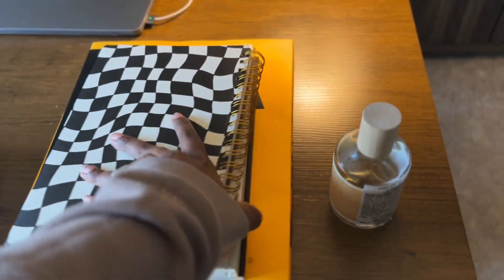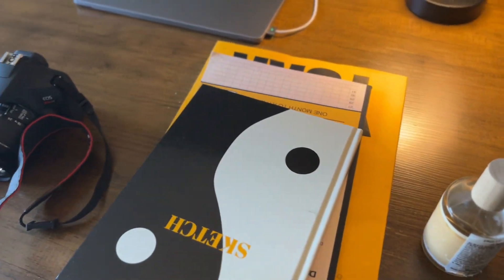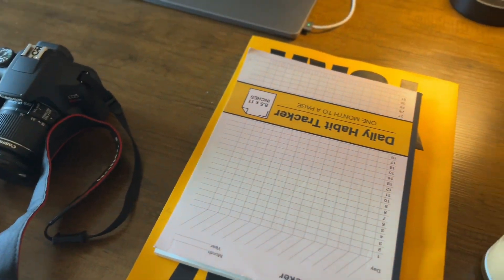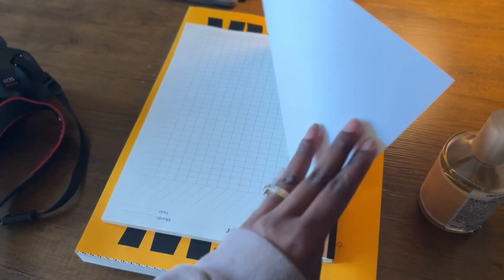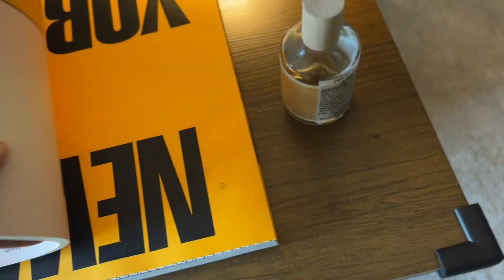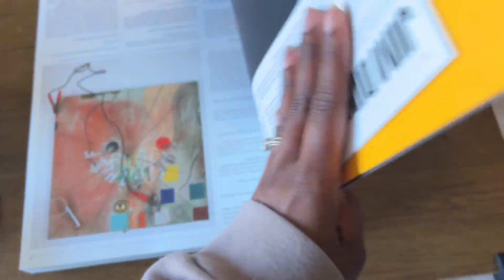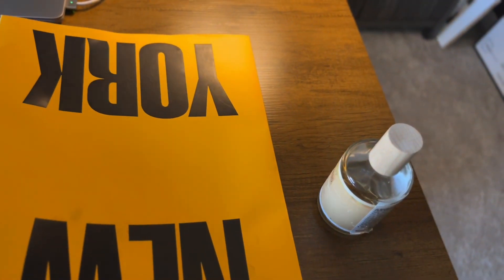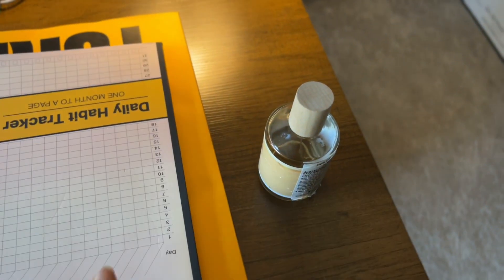This is where I write my to-do lists. I also got myself a sketchbook so I can doodle things, because I like drawing. Then I have a habit tracker — if I put a task in here it sets up my daily habits for any month or year since it's undated, which I love. I can start habits and change them. I also have this New York book I've had for a couple of years — it has photos of things from New York and I love vintage books.